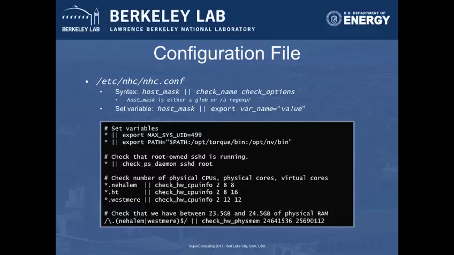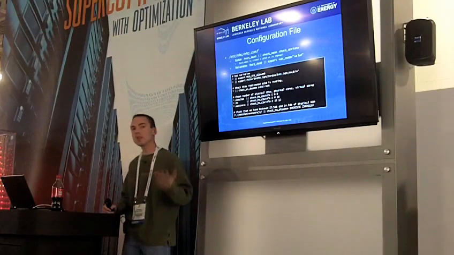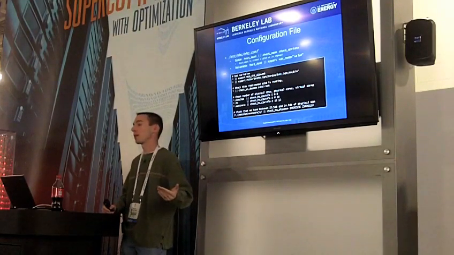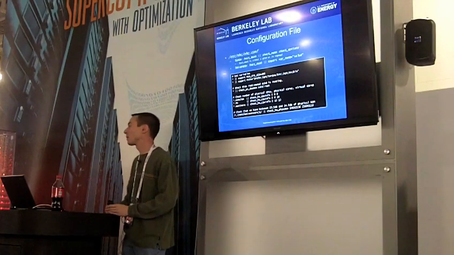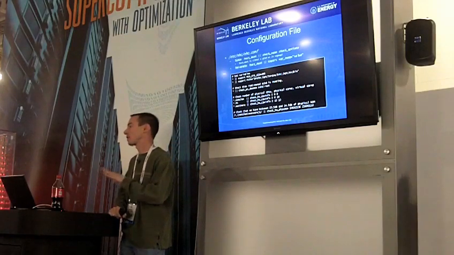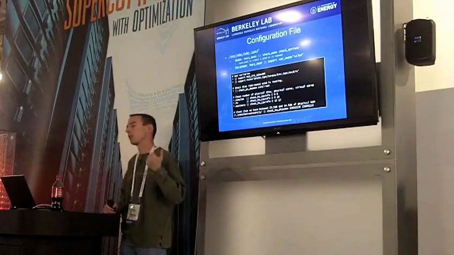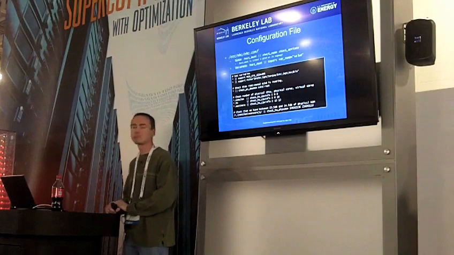If you use your system in such a way that you have not disabled the OOM killer or disabled overcommit in the kernel, you've probably experienced the kernel coming along and killing your SSHD, and suddenly you can't get into the node. Well, obviously that's not a node that you want to have running jobs anymore. But if you have TM support, Torque is still perfectly capable of executing jobs even though SSHD is gone. So we flag that and we offline those nodes to make sure that if the node has run out of memory and could be in an arbitrarily bad state, we definitely don't want jobs running anymore on that node.